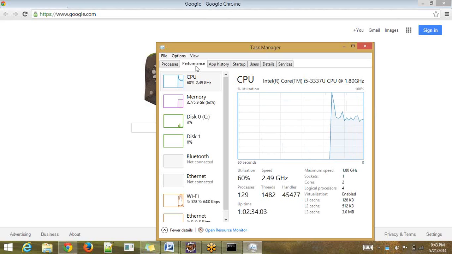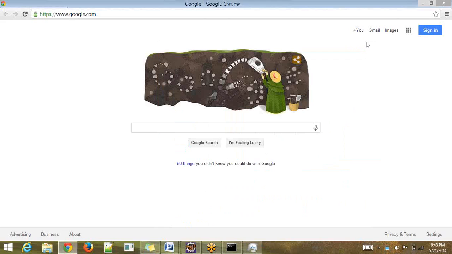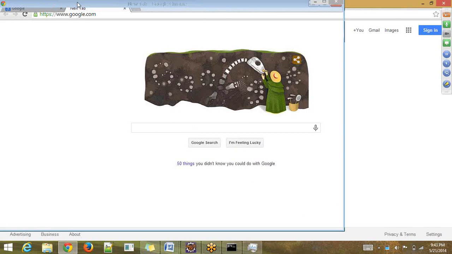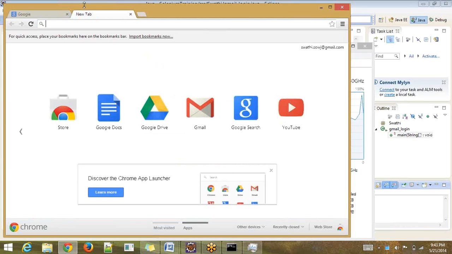That's not very huge. Then why is it hanging? Browser, yeah, it got loaded.